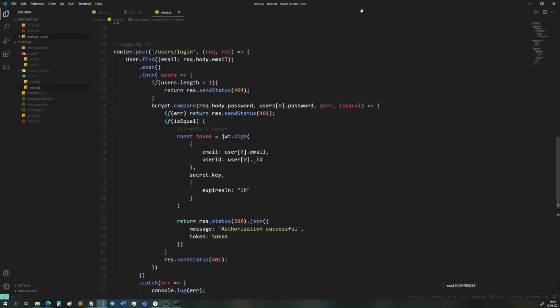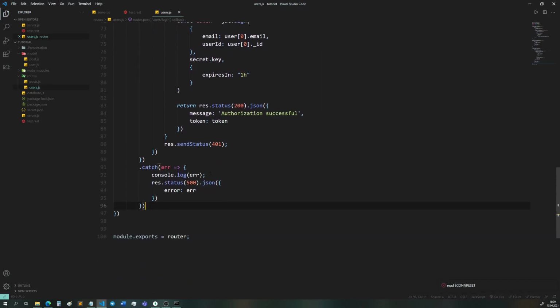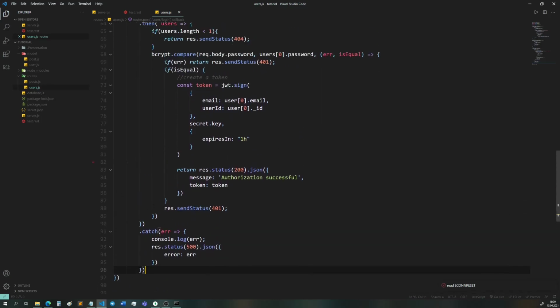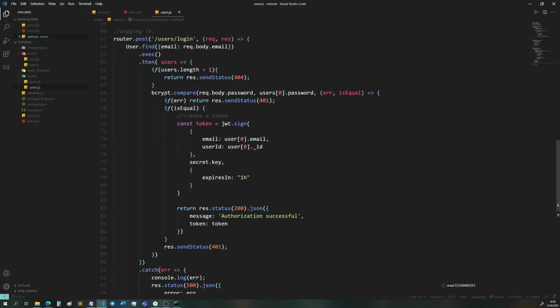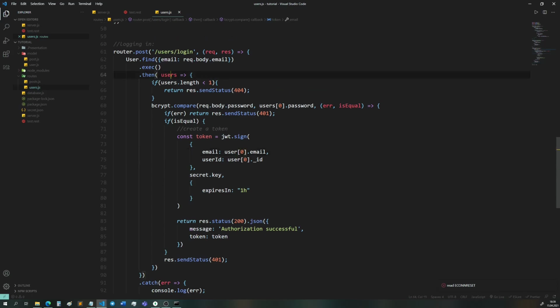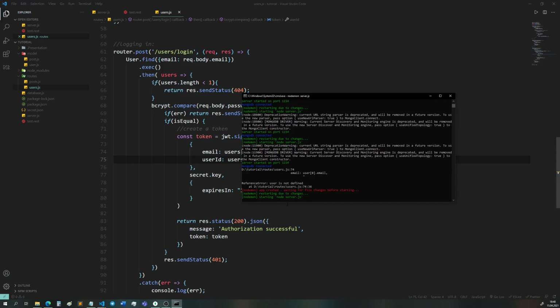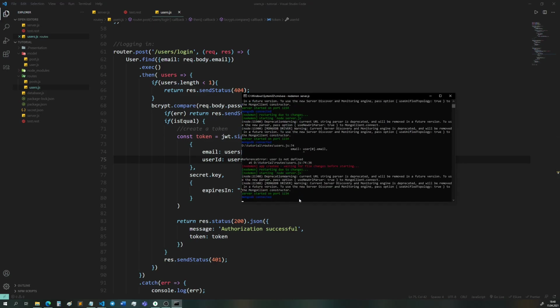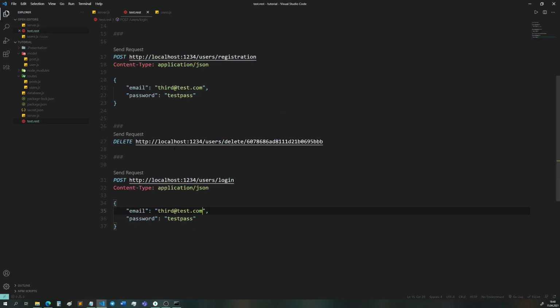So let's close that off. Line 74 there. The problem is, of course, that I'm accessing user, and let's remember I get users, so I should really remember about this. Let's add an S here and an S here too. Save that. Our server is restarting. Okay, and it should work now.